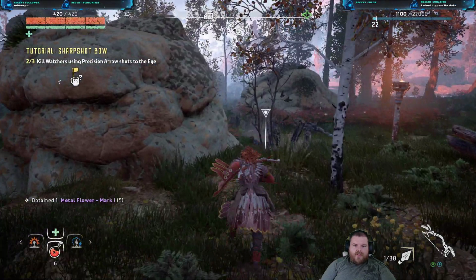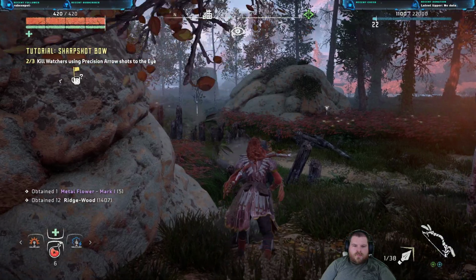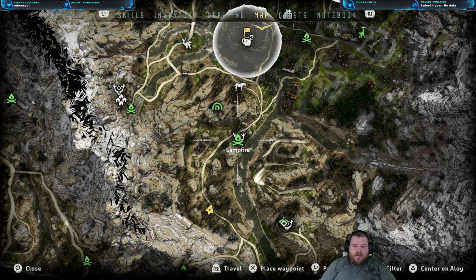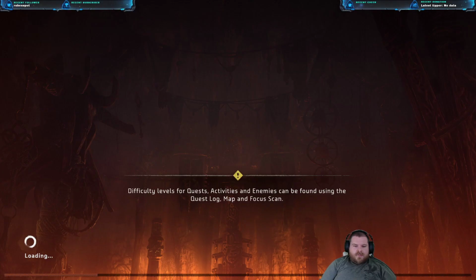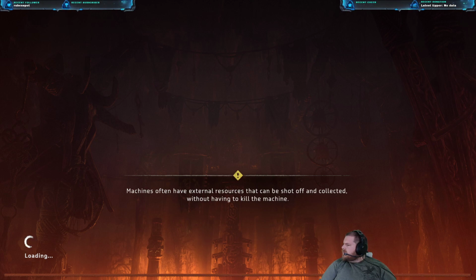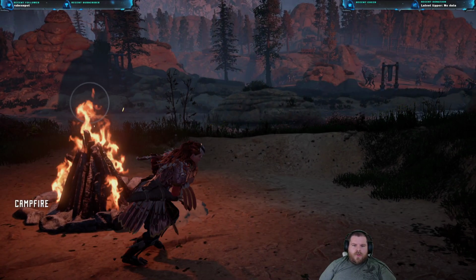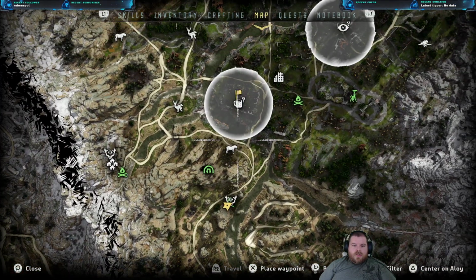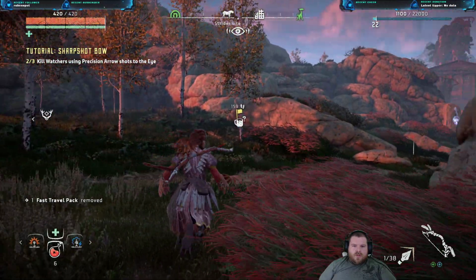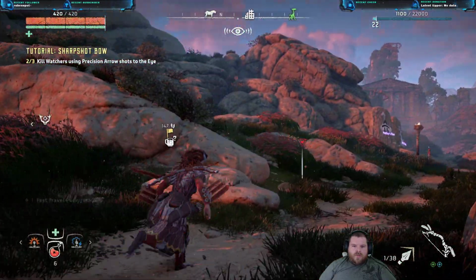Probably just as fast to run over there as it is to try and teleport. Oh, if I teleport, that guarantees me a save. So, we're gonna teleport. Cats are making noises. I don't like it. All right. Another strider sight in between us, so there's hopefully a watcher.